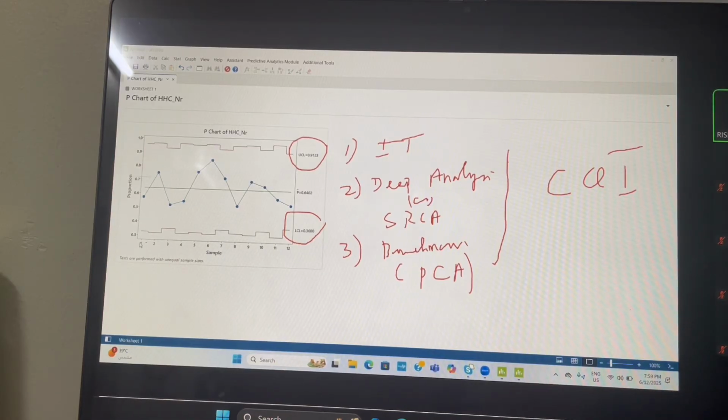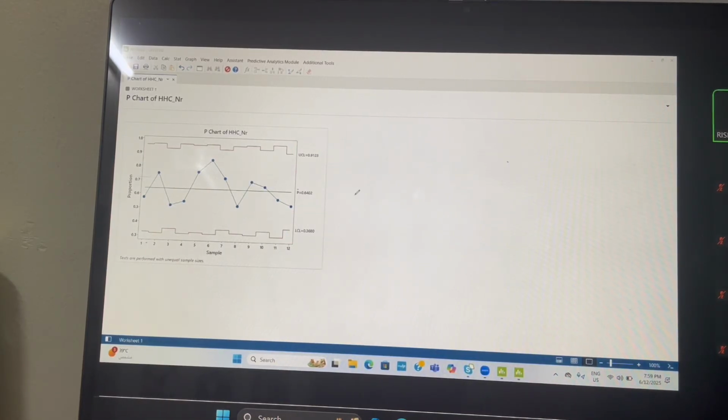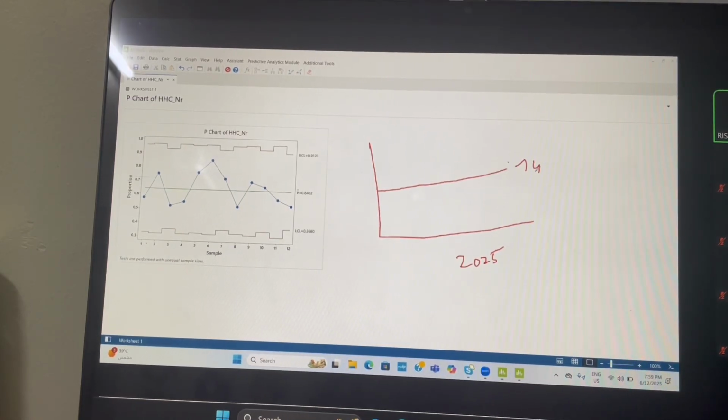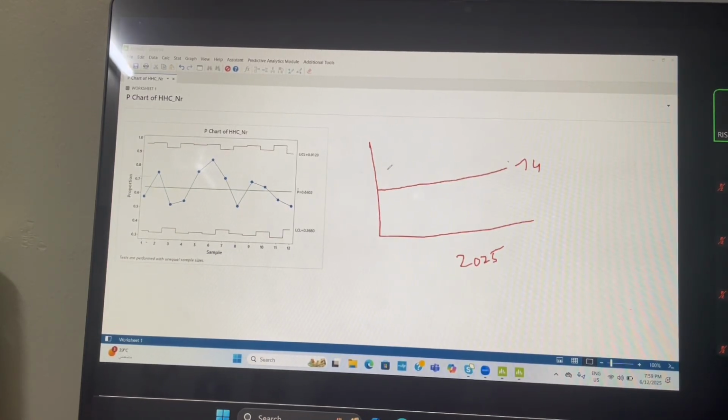For example, after statistical RCA and benchmarking, this is the control chart for the year 2025. This is the control chart after an intervention, after statistical RCA and benchmarking. So what is the average? 74%. What is the upper control limit? 95%.